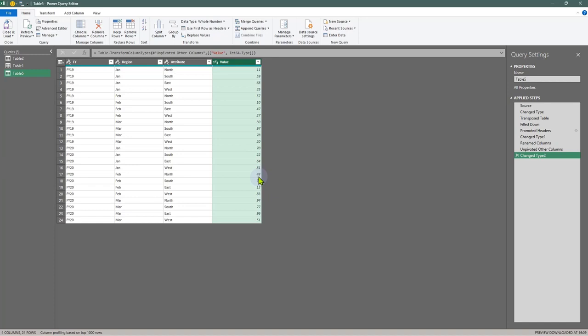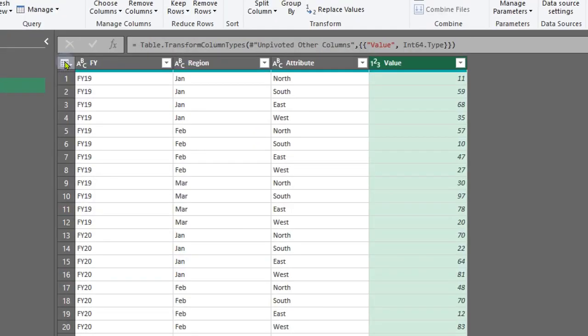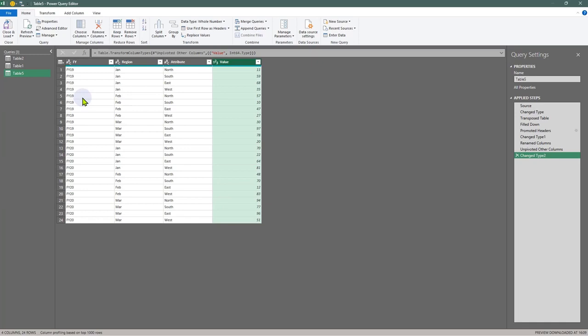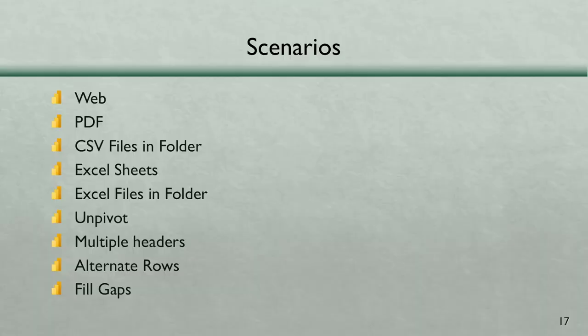For dates, you have to do something special. I'll tell you a little later, but in this case, this is okay. Bottom line is, before you say import, you have to explicitly eyeball each column and see what is the data type there and check, is it correct or not. If the data types are wrong, your analysis will not work as expected. So that is the data type repair.